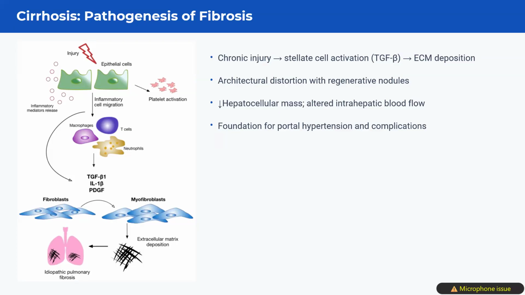Fibrosis compresses the sinusoids and the central veins, leading to increased portal pressure, promoting splenic vasodilation. And as the venous return redistributes, renal perfusion drops. And that sets the stage for hepatorenal syndrome. Meanwhile, hepatocellular dysfunction reduces the detoxification ability, leading to ammonia accumulation and eventually encephalopathy. So each complication downstream is an echo of that same structural injury.